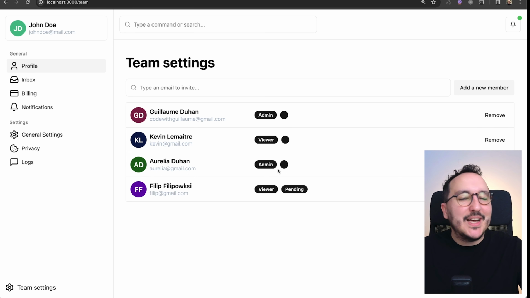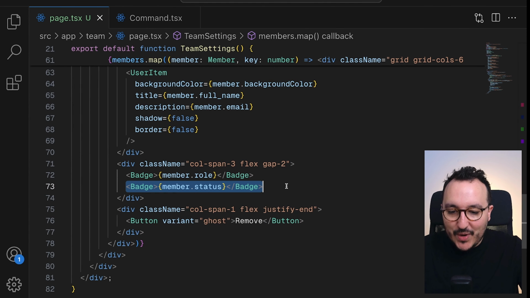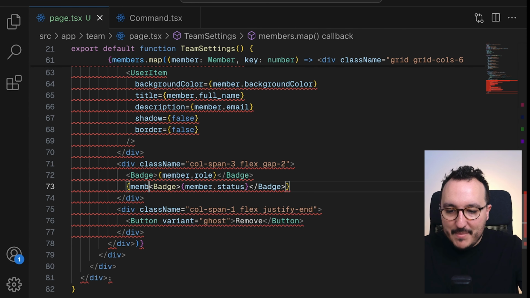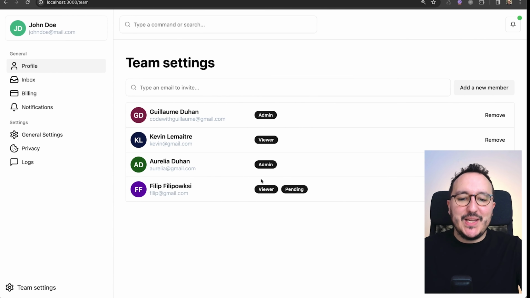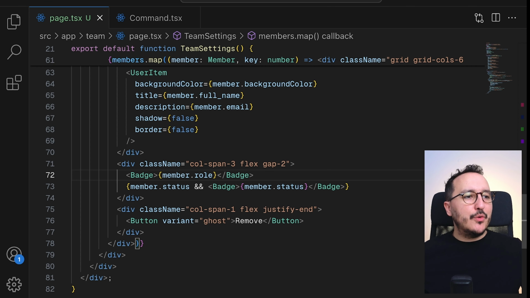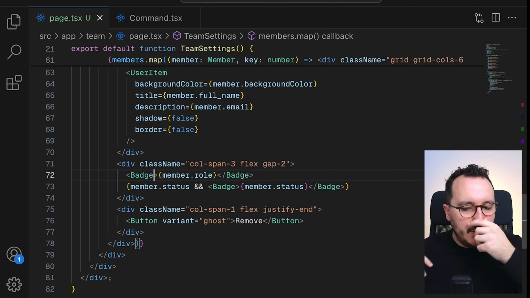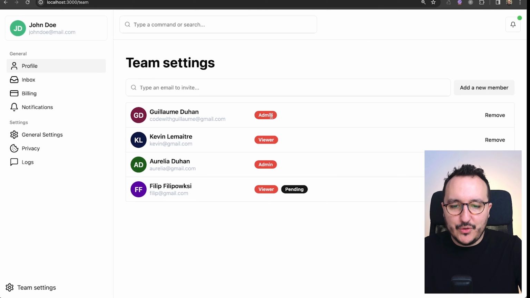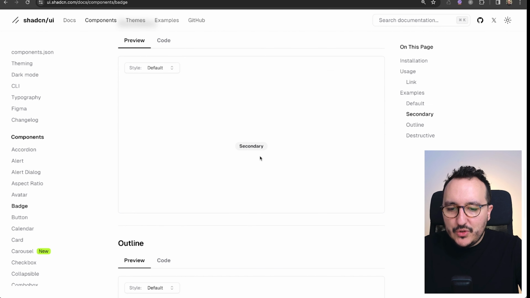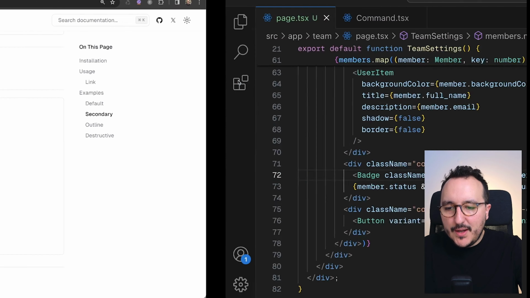And we see here that we got some side effect that we need to check right now. So what I want to do is just to put member.status, and here I'm going to display, and there we go. So now let's change the colors. So there are several ways to do it. Probably you want to put here a class name and, for instance, a bg-red-500 for the roles. But the problem here, as we can look, we got some side effects. Otherwise, you can use the variants from shadcn.